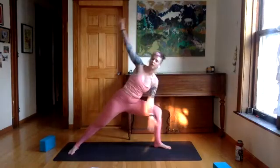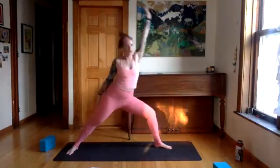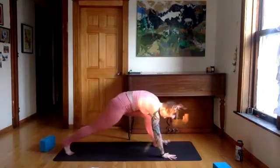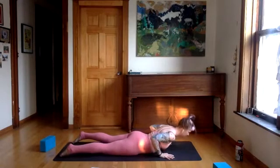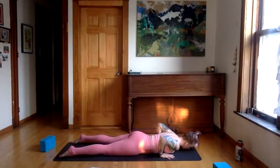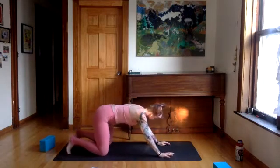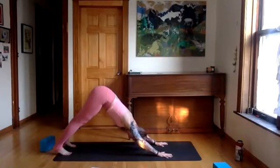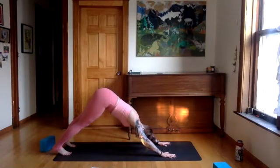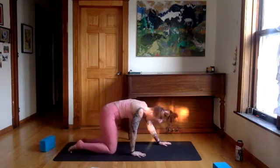Finish strong. Inhale, straighten the left leg. Exhale, low lunge, high plank to your belly. Inhale, cobra. Exhale, lower. Inhale, tabletop or high plank. Exhale, downward facing dog. Good, take a big breath in here. And as you exhale, lower to your knees, find child's pose.